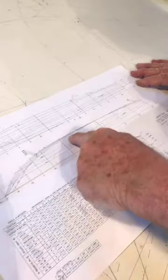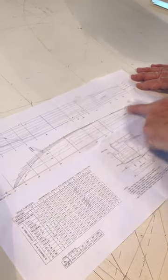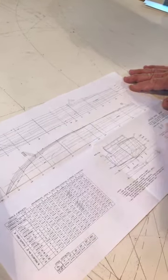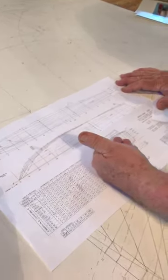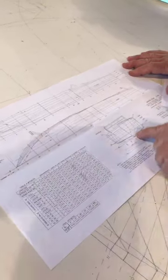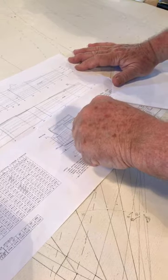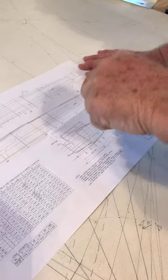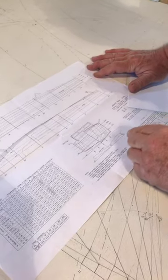You see the profile, you see what we call the half breadth. We only use half because a boat is symmetrical. So if you do it correctly, one side's a mirror image of the other. So we only have to measure half of the width. And then the other view is called the body plan, which is like an MRI of the boat. And so we slice it up into all of these sections. There were 13 for this boat.